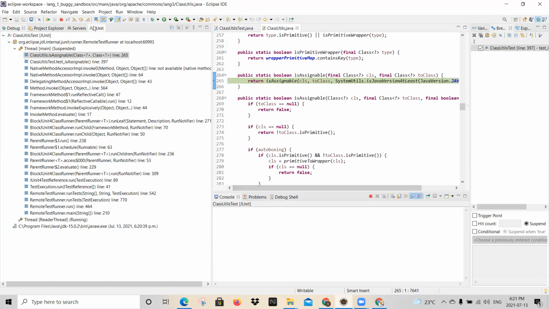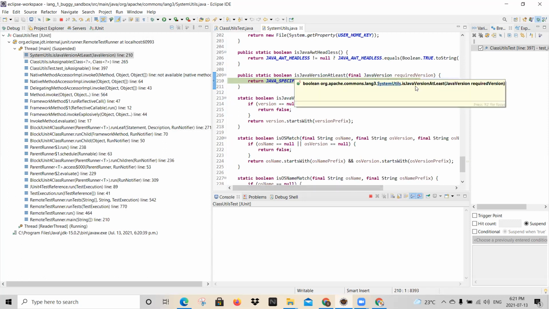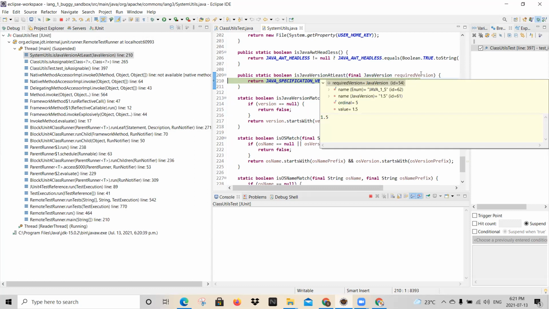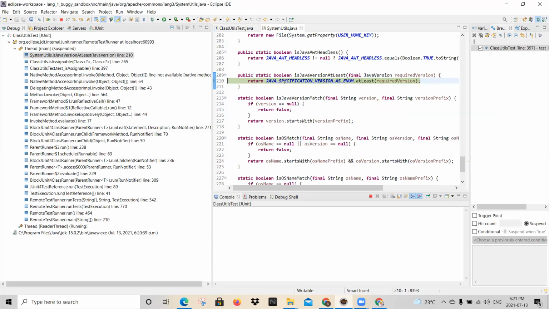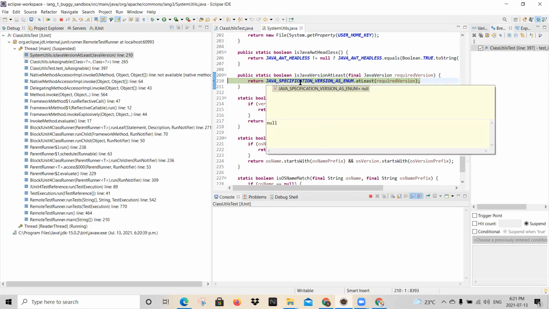I'm just going to step inside this to try to figure out what's going on. All right, so the required version is set here to 1.5. Oh, so here is the null, this is where the null pointer exception happens. So this is a null reference and it is trying to call a function called atLeast on something that is null. So why is it null though?